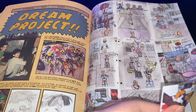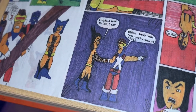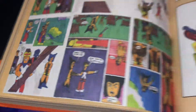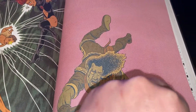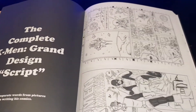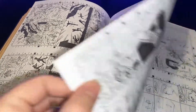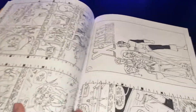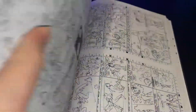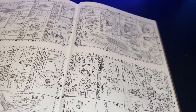Here are some drawings the author did of X-Men stuff back when he was a kid, and I thought this was fun to include in there. Look at that Wolverine — that is masterful. He's not even wearing a shirt there. But seriously, the art in here — not that art obviously, but stuff like this — is breathtaking. It's really amazing stuff. Then this might be of interest for people who want to create their own comics. It's the complete story of Grand Design again, but the author doesn't write a script in the traditional way — he just maps it all out and draws it in panels like such. So you get that entire thing back here. It's got merit to it, but it does feel like they kind of just wanted to fill out the omnibus. I'm kind of split on whether that was a yay or nay thing.